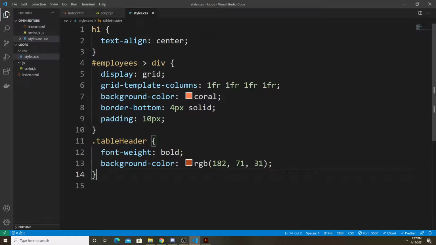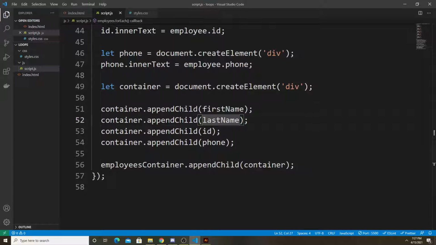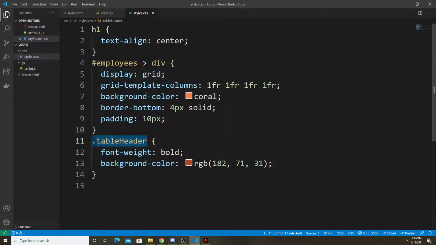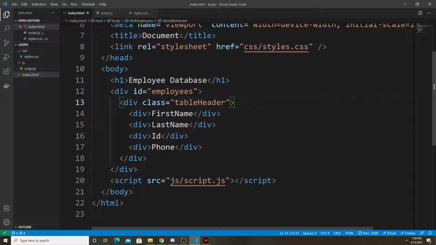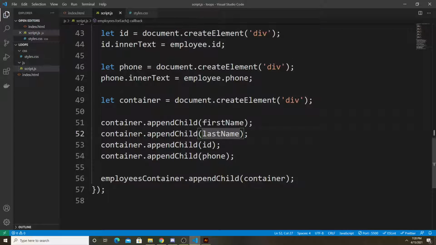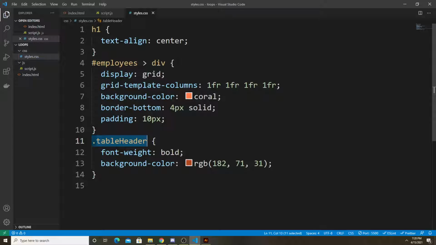And wait, it didn't change. Table header. Did I spell it the same? Dot table header. Oh yeah, no. The reason why it's not working is because this is more specific than just table header. So we just need to say hashtag employees table header.